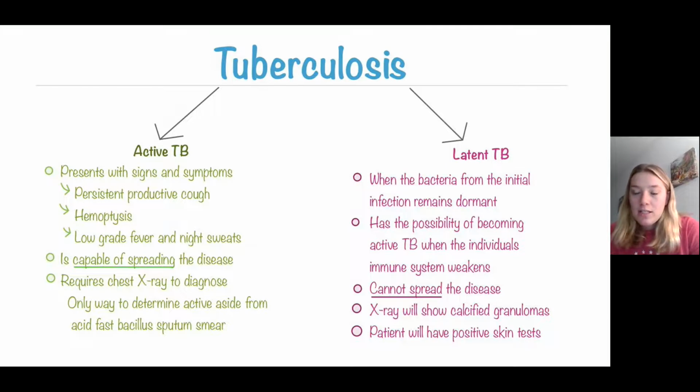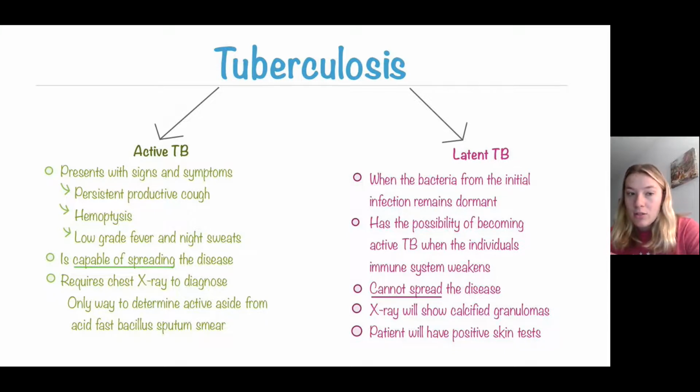So the first disease we're going to talk about is tuberculosis. Tuberculosis can really be categorized into two subgroups. We have our active TB versus our latent TB. So as nurses, we need to understand, what does our patient currently have? If my patient is currently experiencing active tuberculosis, we need to protect ourselves. We're going to be put on airborne precautions. These patients will be a bit more symptomatic. They're going to have that productive cough, hemoptysis, and most importantly, they're going to have episodes of diaphoresis at night when they're trying to sleep.